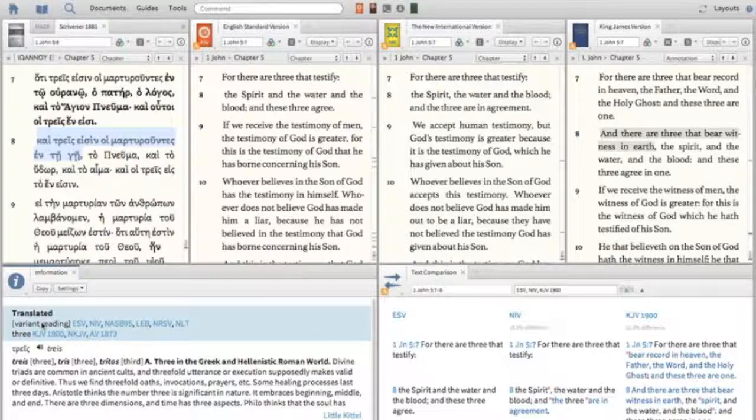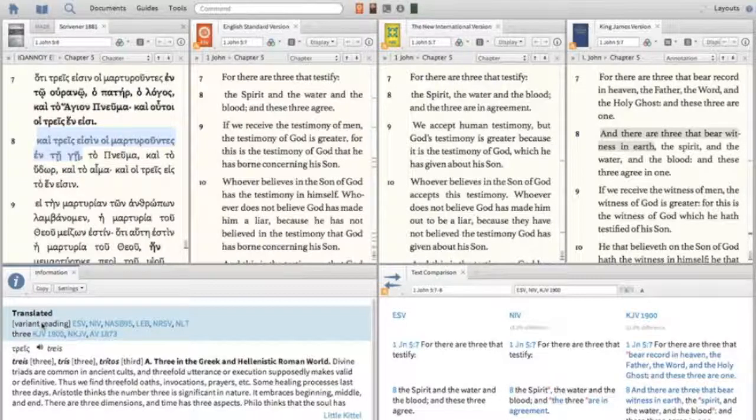Now, you may be asking why does the ESV or NIV not include these texts when the King James does? This is a decision that's made by people called textual critics. They're ones that look at the different manuscripts of the Greek New Testament. We have well over 5,200 different Greek New Testament manuscripts that we will collate and look at in order to determine what the original reading was or what the original author was more than likely to have penned without any sort of emendation or amendments added to it.